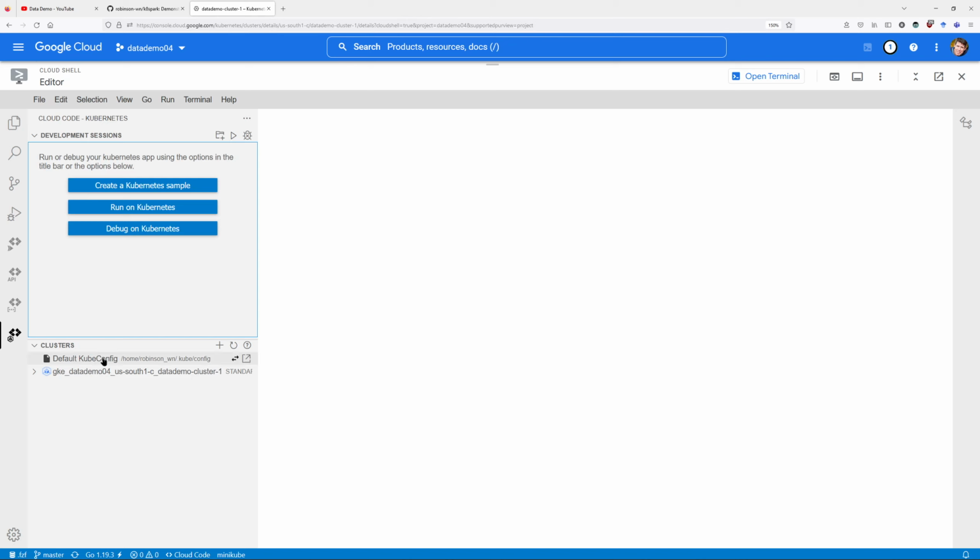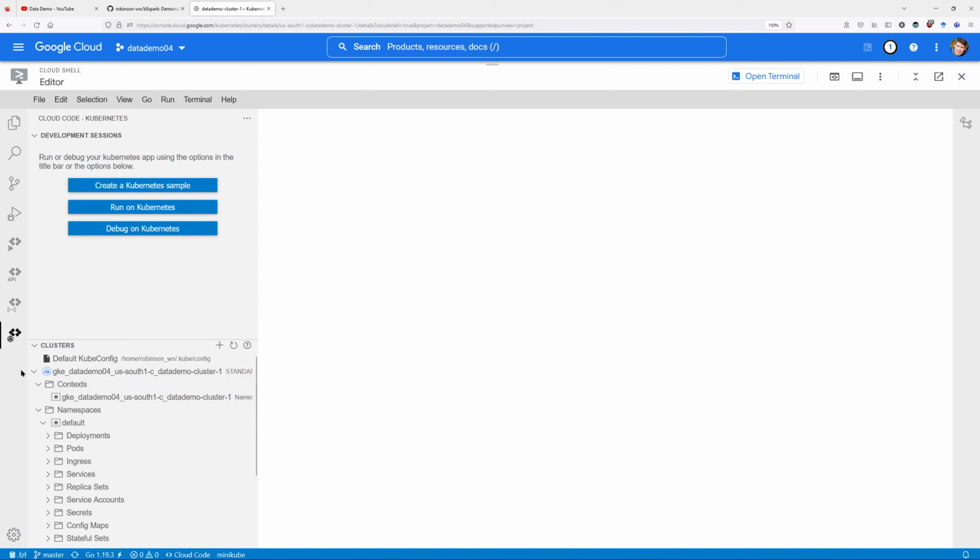I can see that I have a description of where my clusters are found, and that's the same command that we ran before with our terminal, where we did get context. And that's this config lists the clusters that my system should look for. In this case, there's only one cluster going, and that's this one, this demo 4 south.